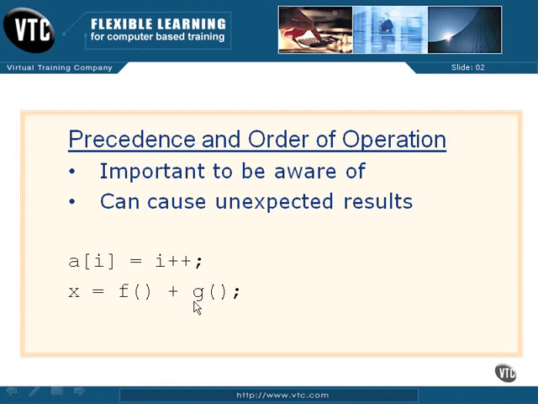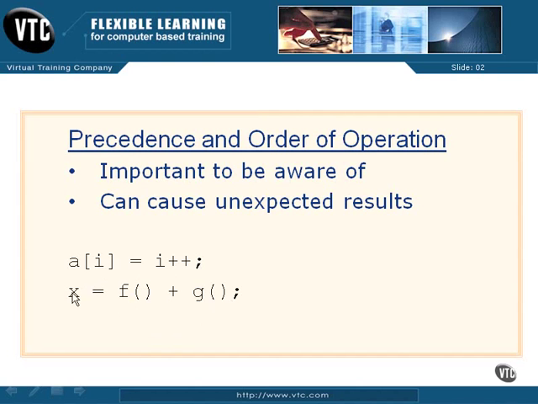If f and g both work on another variable, and that variable is affected incorrectly, if f is called first or g is called first, then we're going to have a problem, because we can't tell the compiler which one of these to do first. It will not necessarily do this function call and then this function call. It might decide to call g first and execute the statement this way. We can't tell the compiler which one of these two expressions to do before the addition. And then, of course, that will all happen, and then the result will be assigned into x.